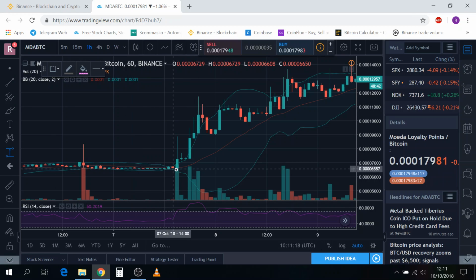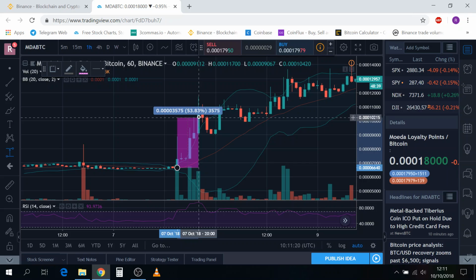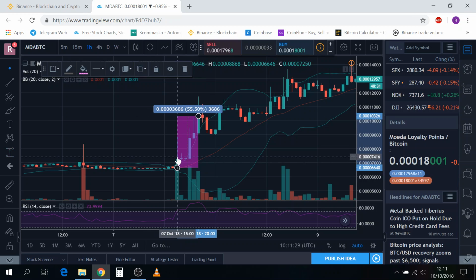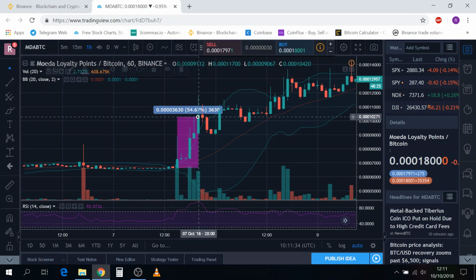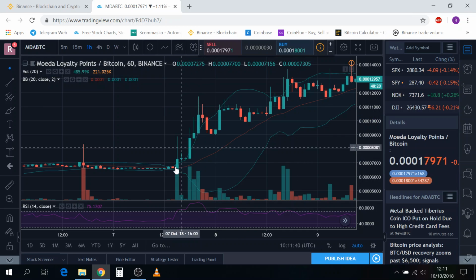Well, let's see if we had entered here and sold here. It's a 50% increase. A 50% increase, that is huge. And in what? 1, 2, 3, 4, 5, 6 hours. Imagine, you went in with, let's say, $1,000. You made a $1,000 purchase here and you sold it here. In 6 hours, you had a $500 gain. All you had to do is follow these momentum indicators, enter at the correct point and exit at the correct point.